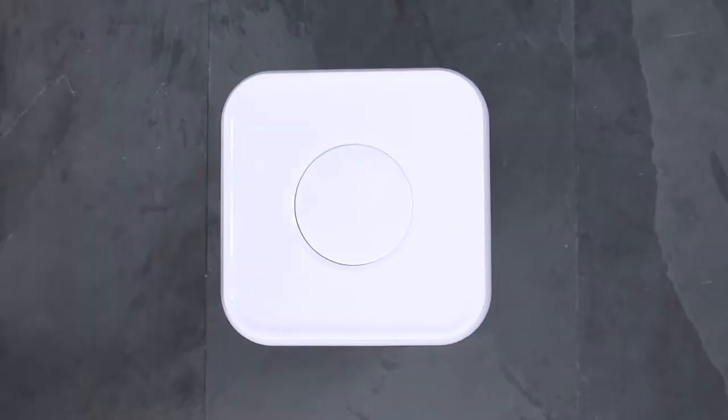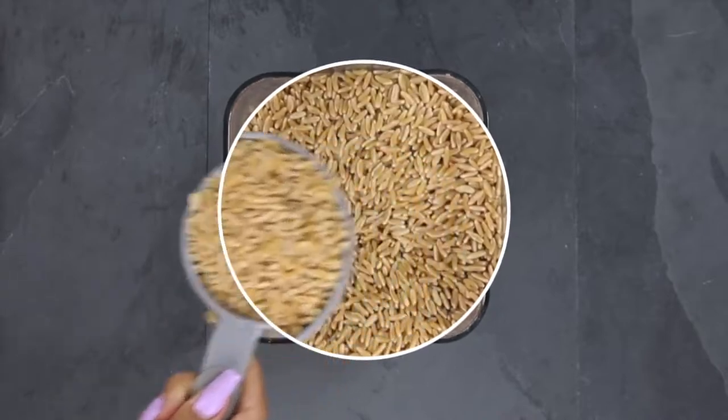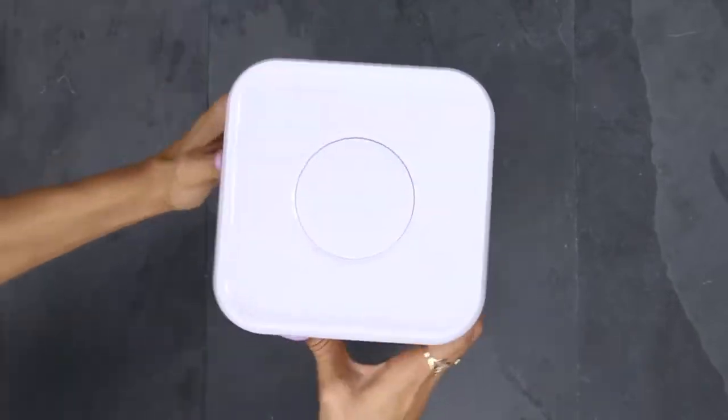The next meal is actually a kamut bowl. Kamut is an ancient grain from Egypt, and it looks like brown rice, but it's actually thicker and it has a harder shell on the outside. I love it, and they also have kamut cereal and kamut flour.